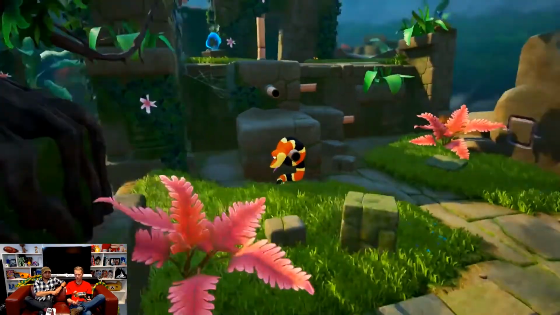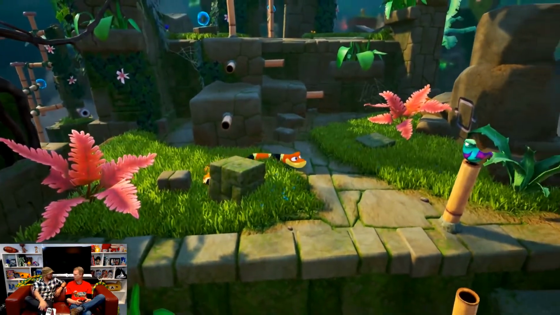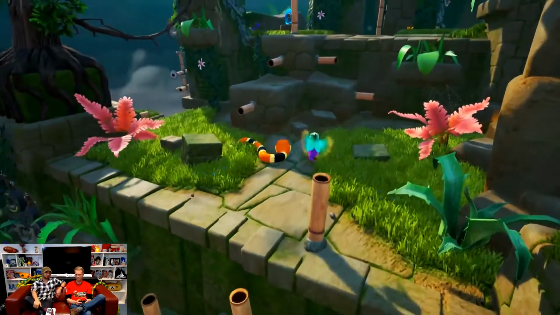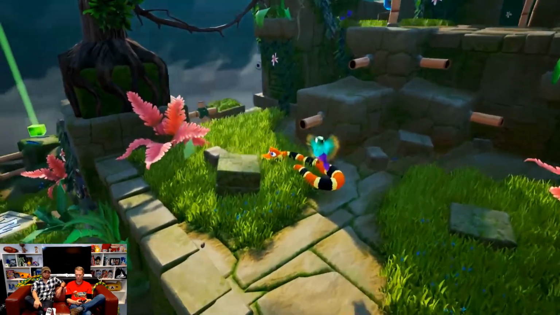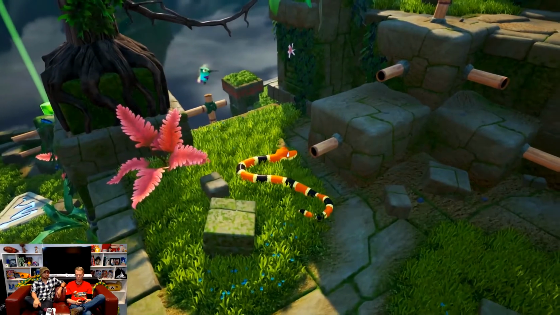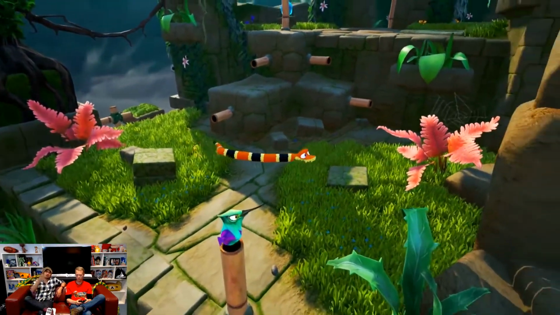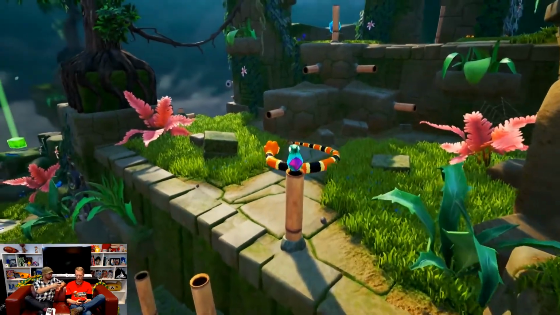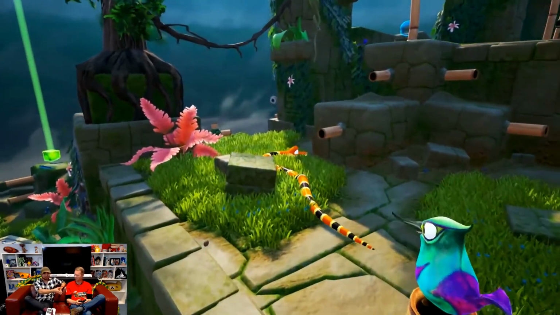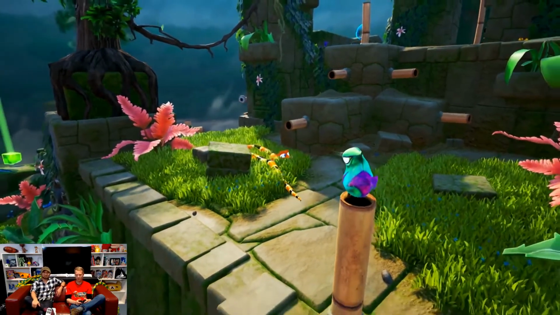It's just so new and refreshing to have a character like that, because that in itself is a puzzle. Yeah. Just trying to figure out how to really think like a snake. And like we said, some people will pick it up faster than others, but altogether, I think people who get their hands on Snake Pass on the 28th in the US and the 29th in Europe of March will definitely be able to harness their inner snake and realize that the controls aren't that hard at all. Think like a snake. Yeah, definitely think like a snake.